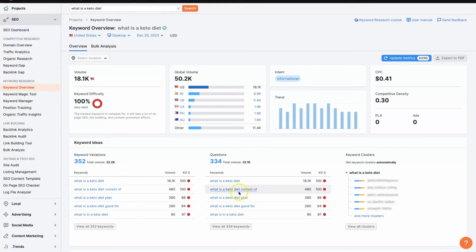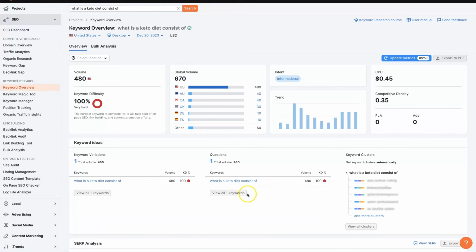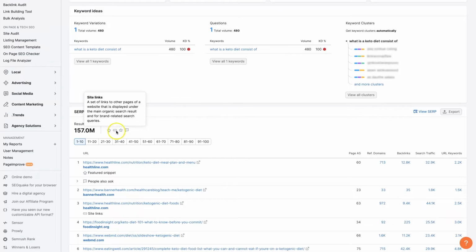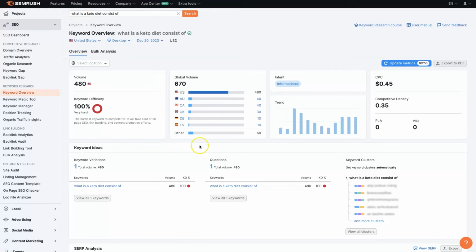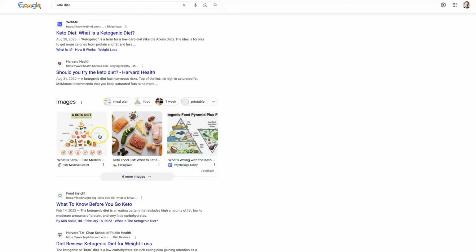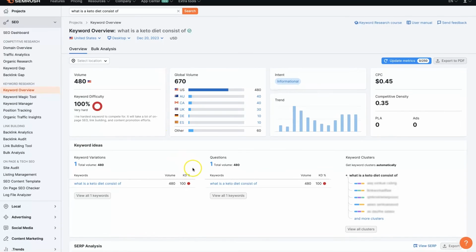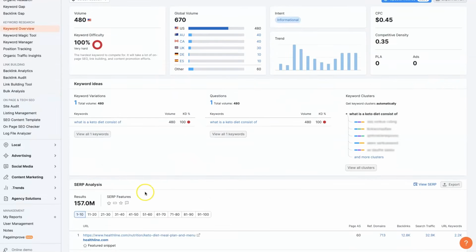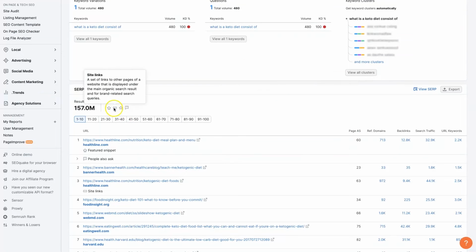And depending on what you're trying to achieve, whether you're trying to get a video ranked, you can look through these and see pretty quickly whether this is a term where you're going to be able to get your video ranked, you know, like right here on Google instead of images. Sometimes it'll have videos here, especially if it's a question. It's funny, it's not showing on this one. Featured snippets, site links, reviews, people also ask. But that's it. That's the core of the Semrush SERP features.